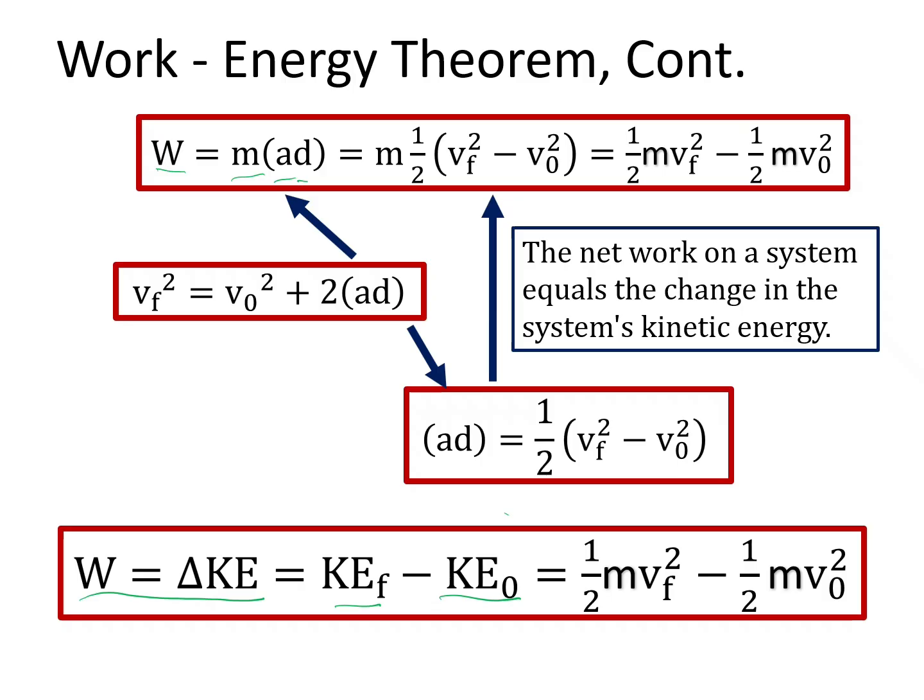In words, the net work done on an object equals the change in that object's kinetic energy. If the net work is positive, the object speeds up. If the net work is negative, the object slows down. If the net work is zero, the kinetic energy does not change, so the speed stays the same. This theorem is useful because it allows us to connect forces and displacement directly to change in speed without always solving for time.